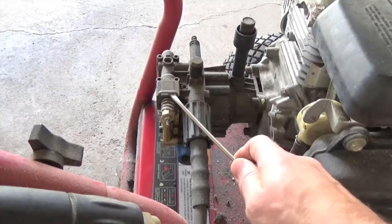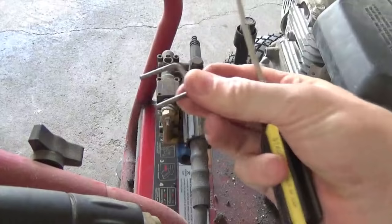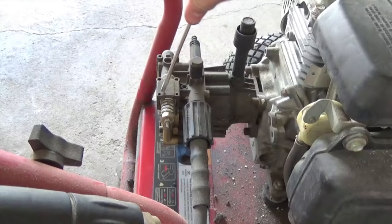You don't want to watch a 20 minute video to see how to do this, so let's get started. Slip a screwdriver under this retaining pin and just kind of pry it out. It should slide right out pretty easily once you put a little bit of pressure on it. Set that aside — you're going to need that in a second.